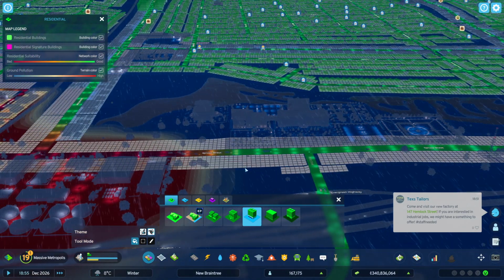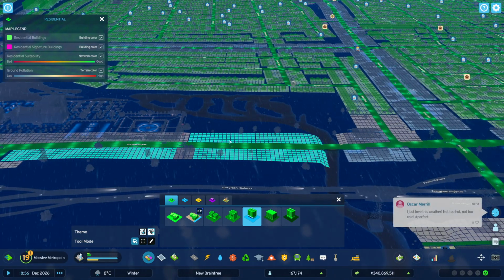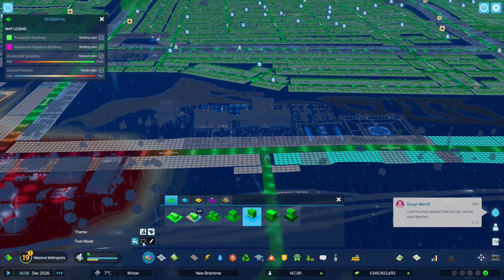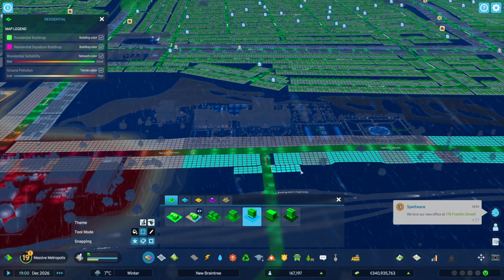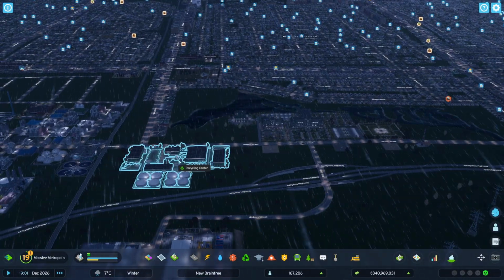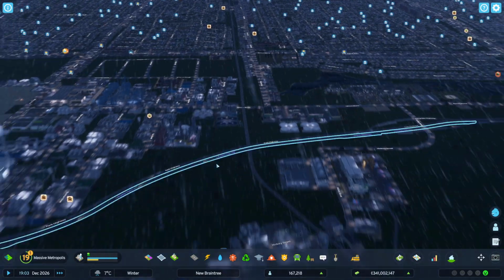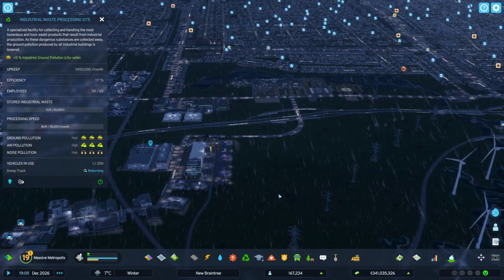Aside from the pollution over here, which is just nasty. Oof. Put a few more of these things over here too. There. I don't want to go any further because we're going to get in contact with the recycling center. That's not a good thing. No. The recycling center is stinky. We don't need that.